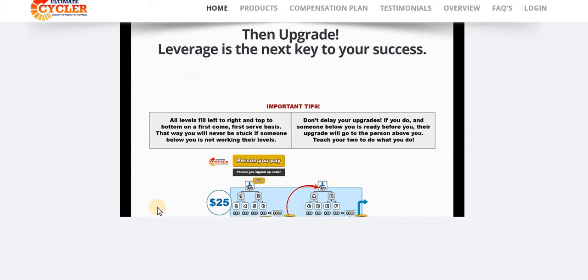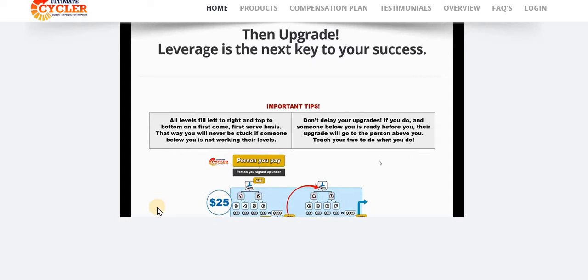We're talking here about upgrading. What I mean by upgrading is that we do have higher business centers. As you see over here, this is the 25, but again, we go to the 50, 100, 200, 400, and 800. You do not have to wait until you fill up your business center to upgrade. You can do that at any time. As soon as you come in, as long as you're paid, you can upgrade to the next product level. That's to your benefit.